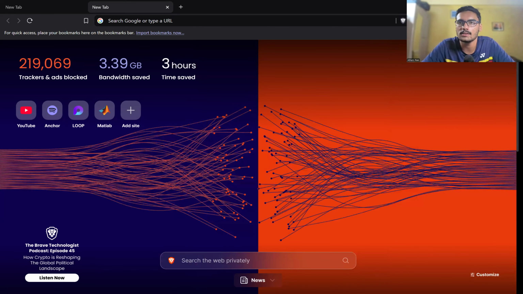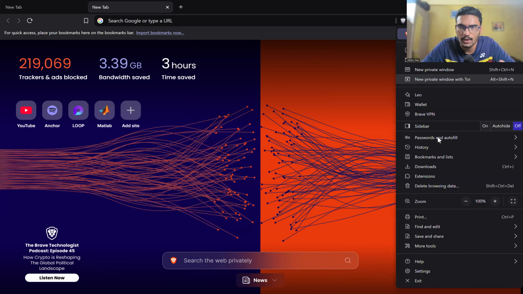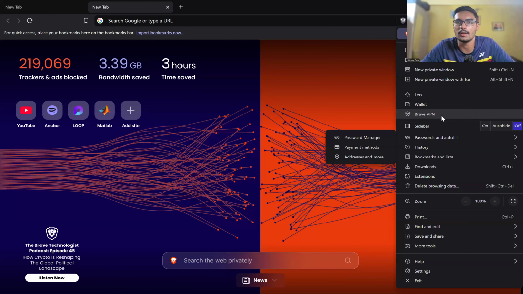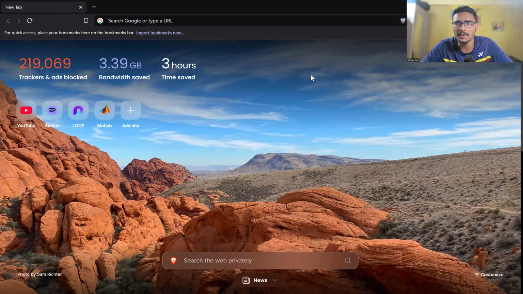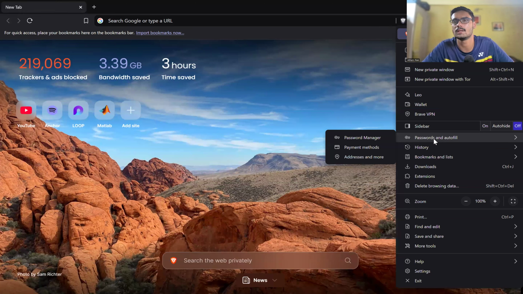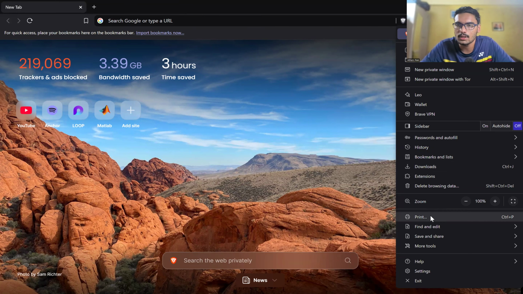And the other main advantage of Brave is you have a crypto wallet, so you can store all your cryptocurrencies there. But then again, it depends on you if you have a specific app you use for crypto and all of those things. I'm not an expert, so I don't know. You also have the option for Brave VPN, which can be used if you don't have an external VPN. I think this is paid. Yeah, this is also paid. So if you're not paying for anything and you want to make Brave your primary browser, you can use their VPN as well. You have a good password manager, which I was using for a very long time. And yeah, those are all the advantages of Brave.